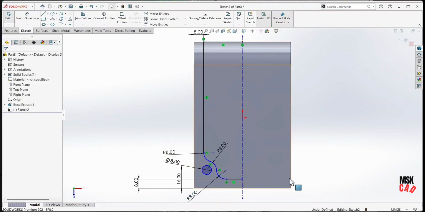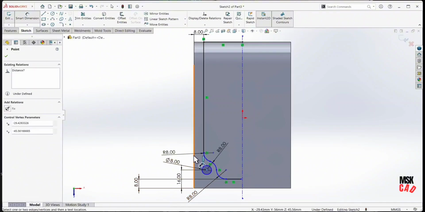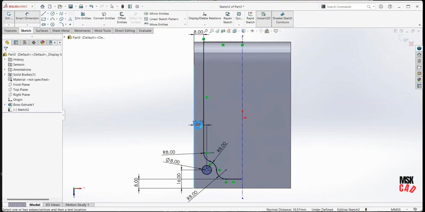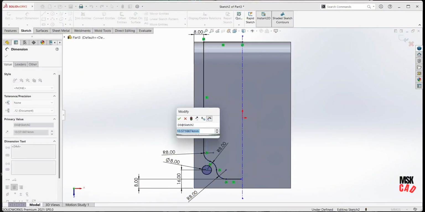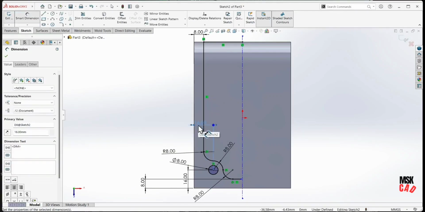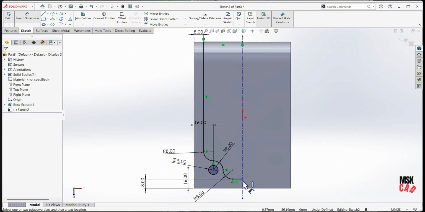Okay, so something is missing because our sketch is not fully defined. So need to check here to here distance 16 mm. Now see, our sketch is fully defined.